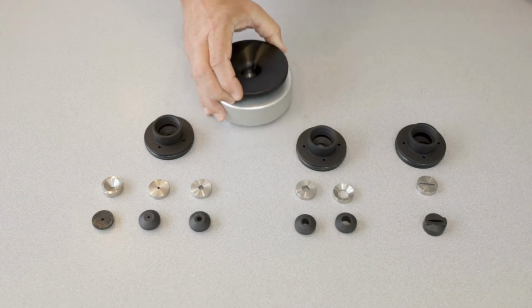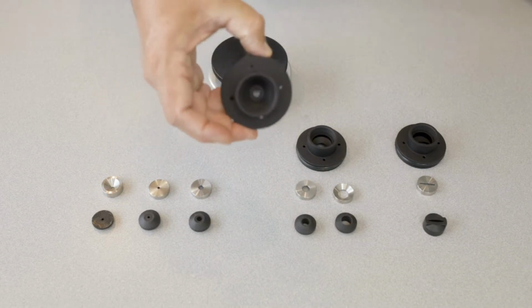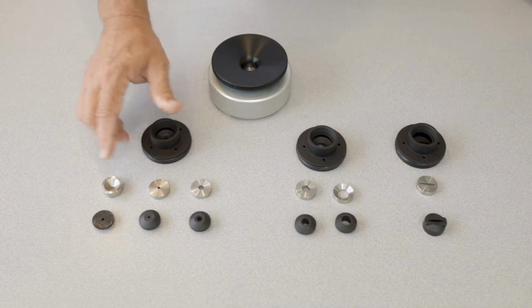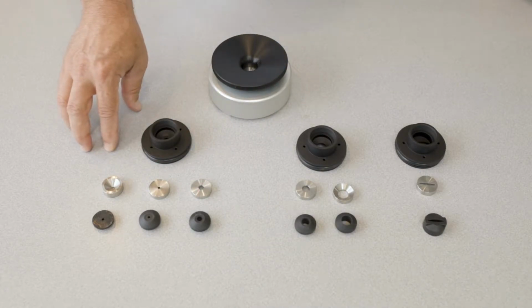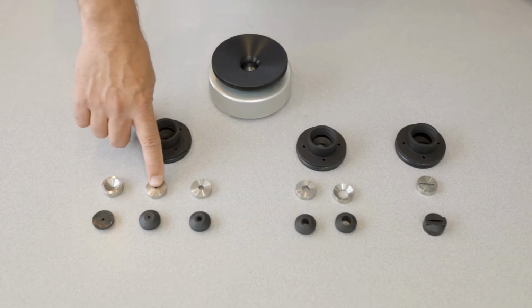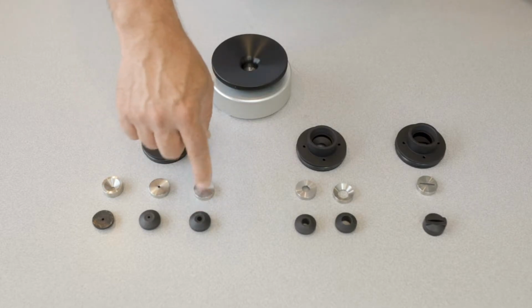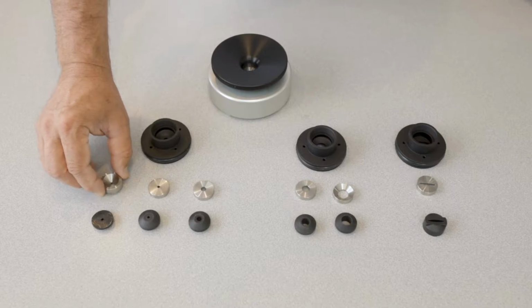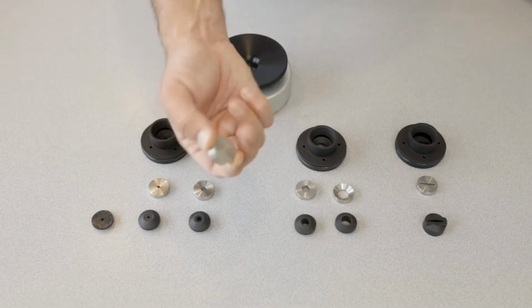And so that has a 1/4 inch base in it. You can see the hole in the center. There's a 1/4 inch, and it will use any of these 3 different sealing systems here. The first one here is an almond sealing, an 1/8 inch sealing, and a 1/4 inch. So the 1/4 inch is kind of the normal one. The almond one's a little different. It has a flat bottom on it.